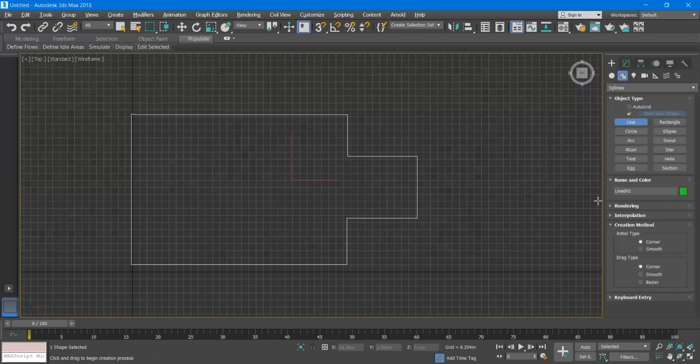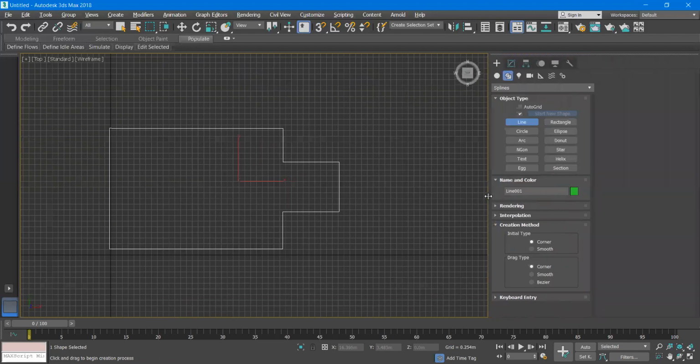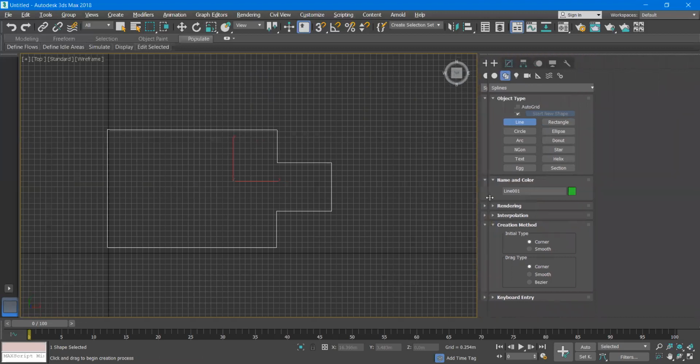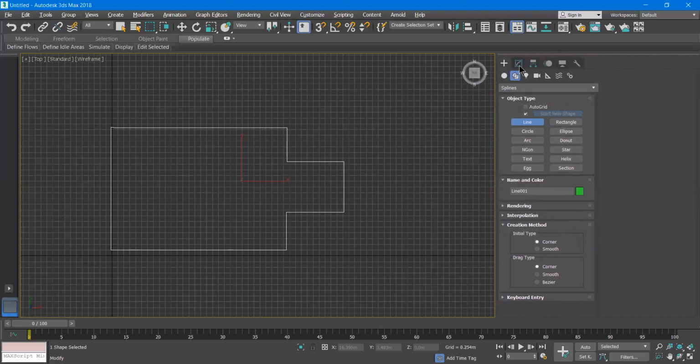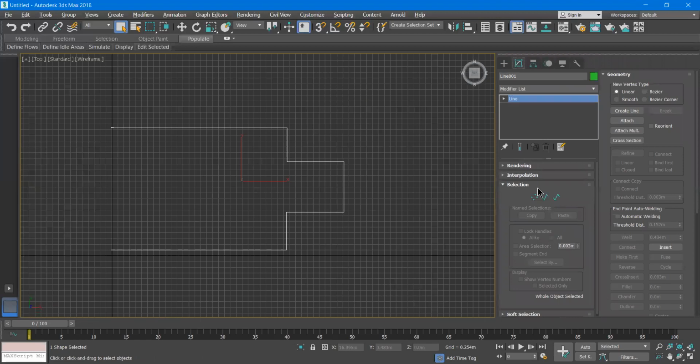First of all, we are going to learn about the vertex, and what kind of vertex we have. This time the commands are going to be very long, so I'm going to spread this command panel into two. I go to Modify, and then we have these three options, the selection options.